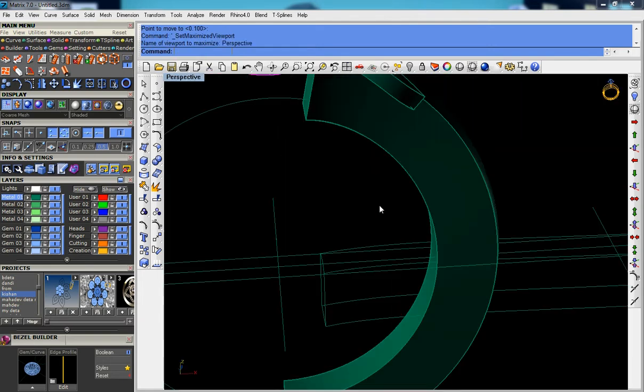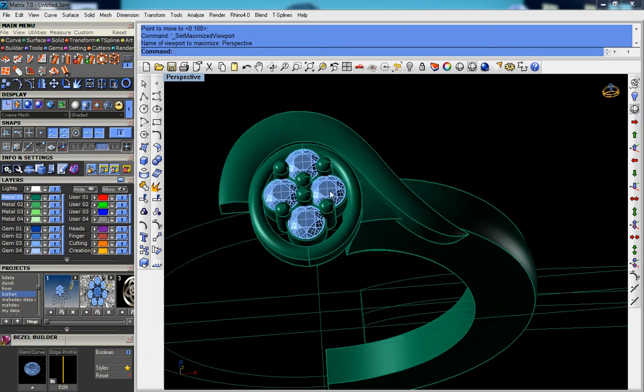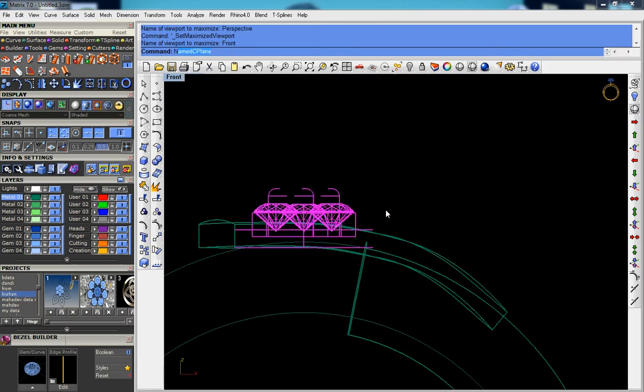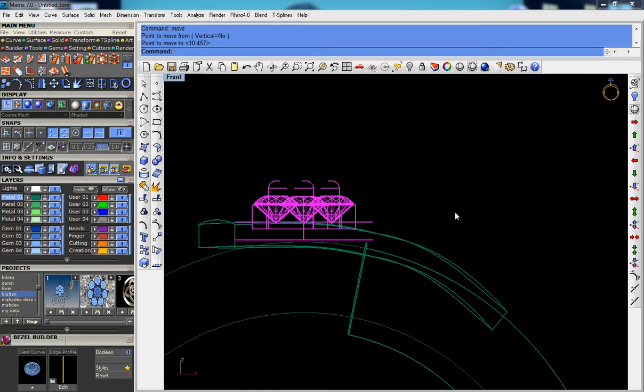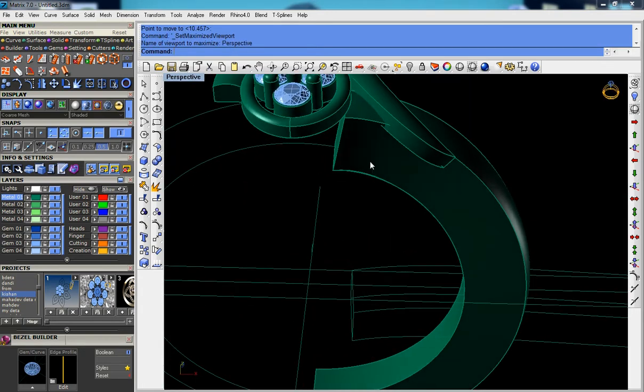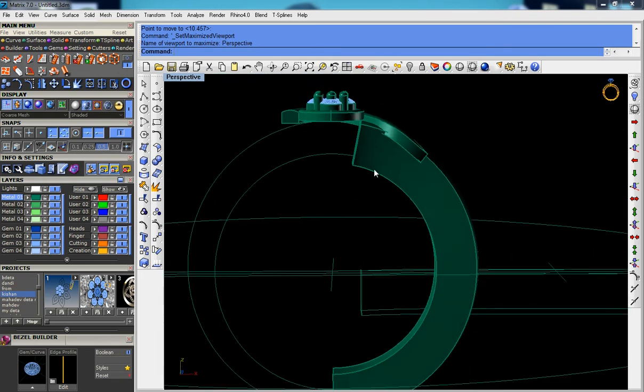We have to make it bezel, so again move it. Now we have to make it bezel.